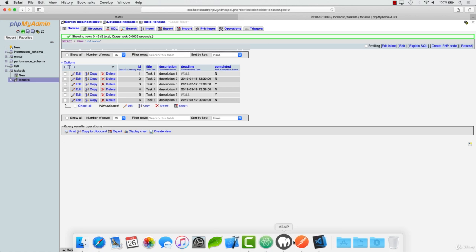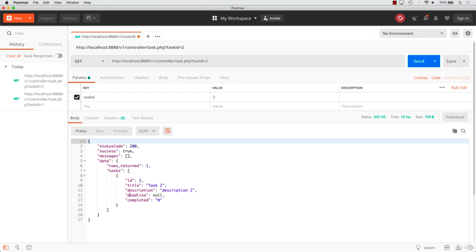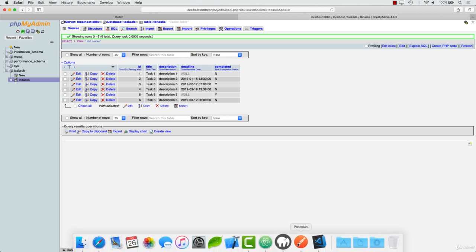Now if we try and retrieve task ID 2, if we go back to Postman and change that at the top and send it, we'll still get a null deadline. That doesn't look right because we do have a deadline in task ID 2. So we'll quickly double check our coding to make sure that we are setting it correctly.